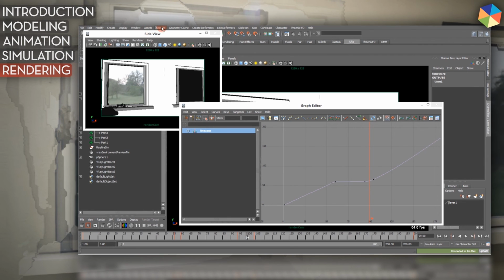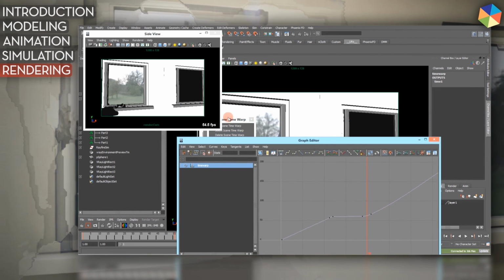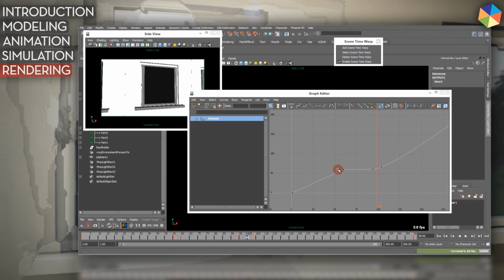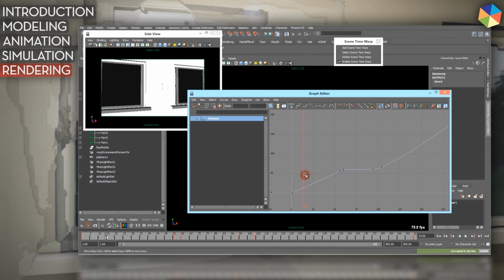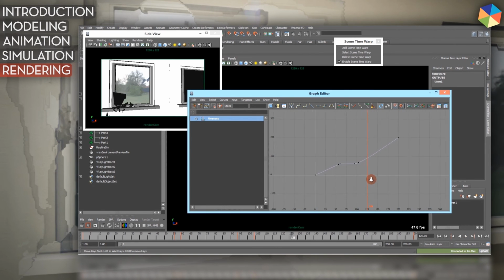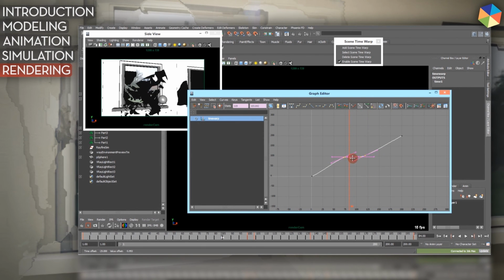Okay, it's still not enabled. You probably have to enable it now. So now something is happening. Let's see, playback, and it's frozen, but obviously it's not in the correct position. So you can select all your keyframes and just move them upwards until you have them at the correct position.